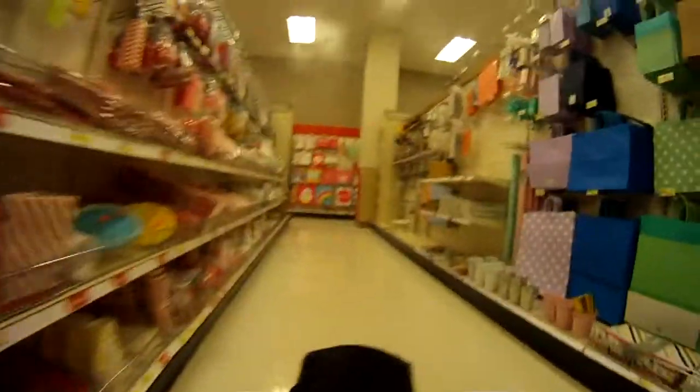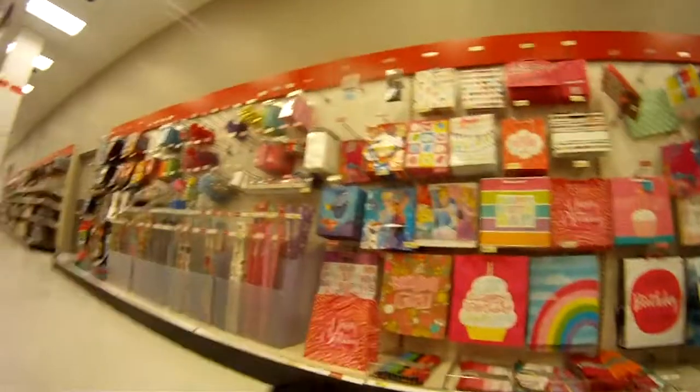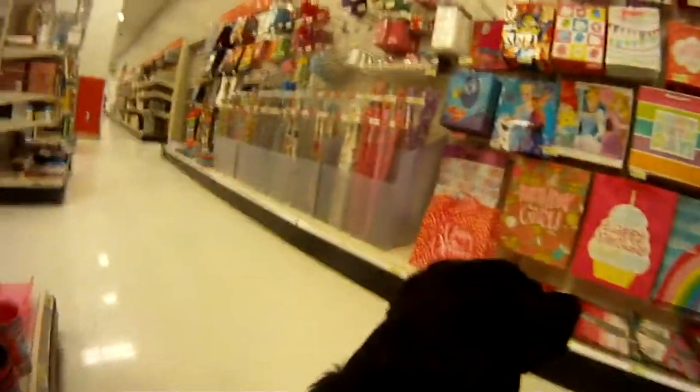In this next bit you will see us going through a few aisles within the store. The first couple of aisles are party supplies — gift bags, decorations, wrapping paper, things of that nature. You'll see us turn a couple of turns; we just turned left. And what would a stop at Target with me be without going into the craft aisle?